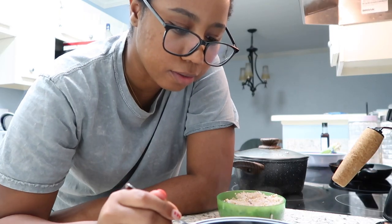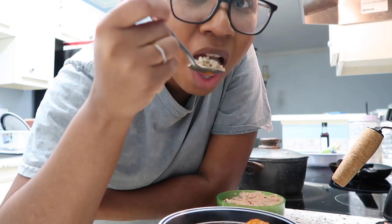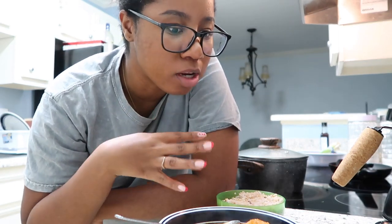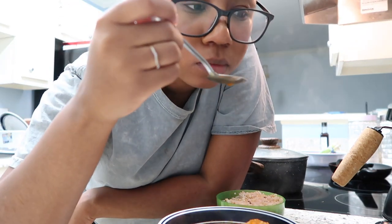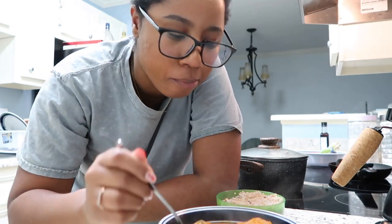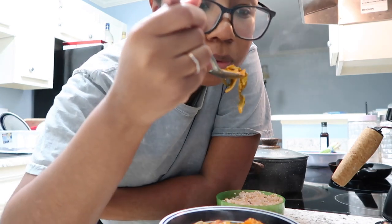Third time making this, so let's see if it's improved. I definitely made it spicier this time, and I love it. Oh my god, it's so good. Oh my God. This tastes almost like the restaurant. I think the broth definitely helped enhance the flavor.